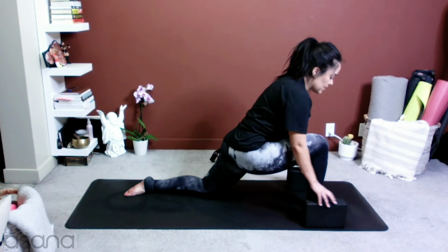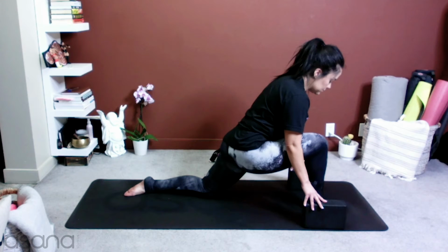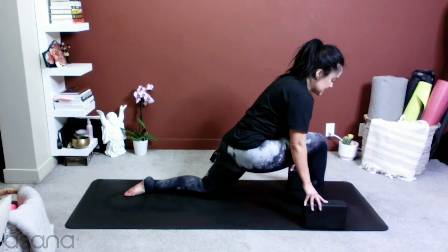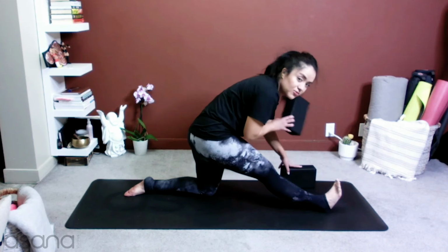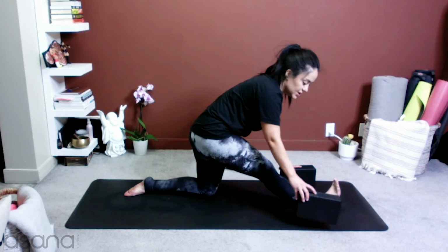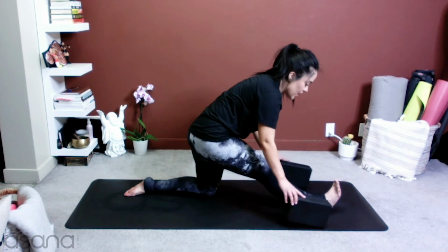If the blocks are uncomfortable at the medium height, feel free to bring them to that tall height. On your next exhale, start to slowly straighten that front leg. Adjust the heel as you need to so you can flex the foot as you can see here. So you're pressing the front heel into the mat. Try to stack the hips on top of that back knee here, taking the blocks to whatever height you need.